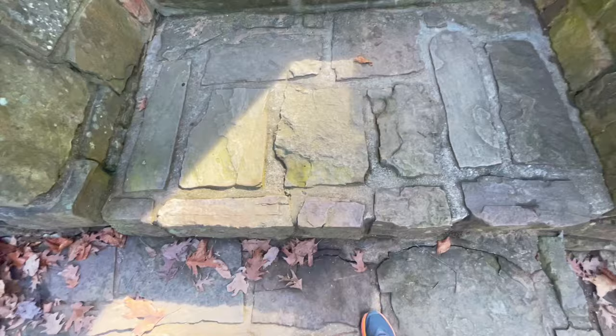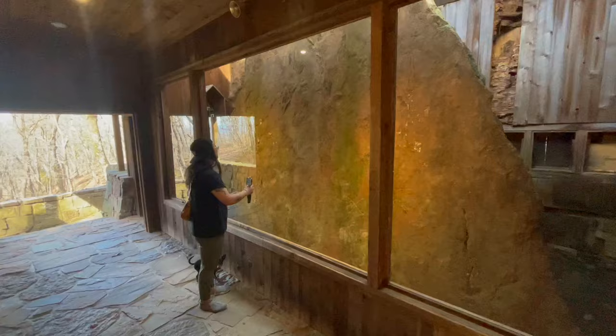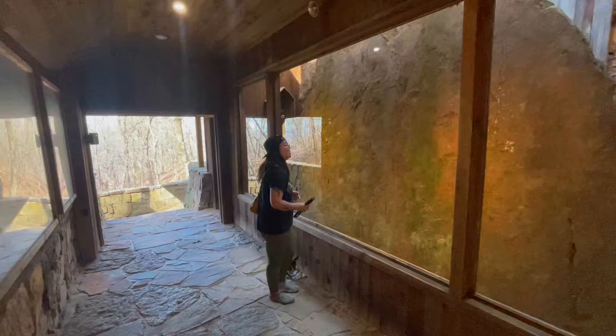They keep the runestone protected so that nobody can touch it, nobody can deface it, and also so that the weather doesn't completely tear it apart. They do have a copy of it in the visitor center at the very top, but this is the real deal. It's not often that you get to see a language from so many years ago in person. We have petroglyphs here and I love seeing those, but this is something very different than a petroglyph. Up these stairs we go into our adventure.